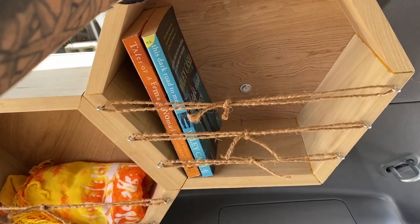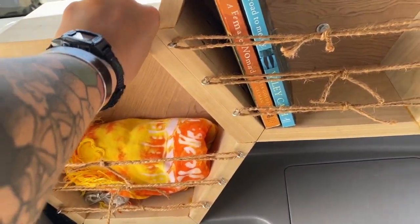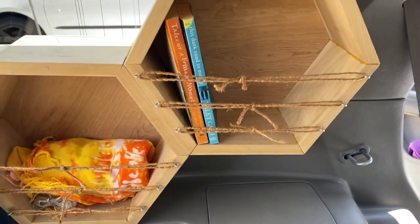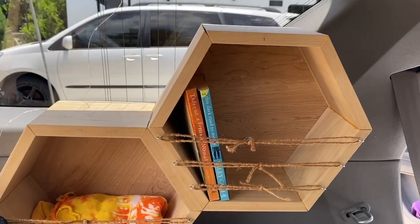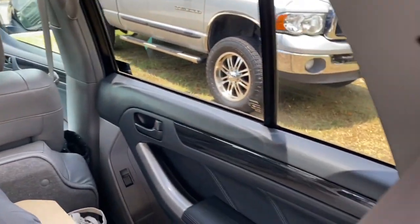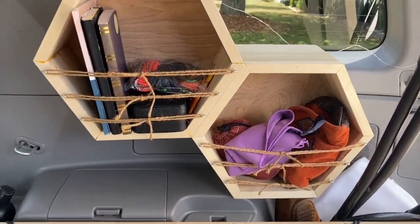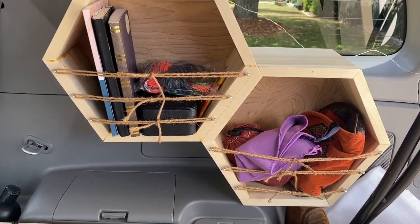And they're pretty sturdy. I thought about adding some Velcro under here so that they would be on there. But the whole idea was I wanted them to look like they were floating. And I think this does the trick. So I have two on either side and they're both just bolted in on that same spot. And like I said, they're pretty sturdy. So I don't foresee them falling out or having any issues, at least in the near foreseeable future. I think they'll all be good.